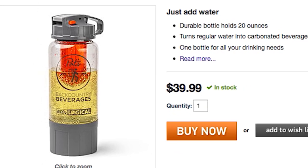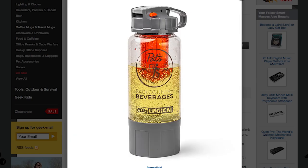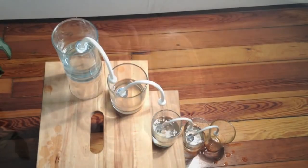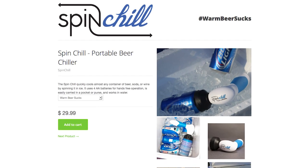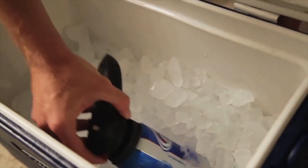To add some fizz to that whiskey, get a portable water carbonator that turns still water into a bubbly delight in less than three minutes. But if that's too much work, just steal someone else's drink with Wave, a toy that transfers liquids using the physics of a siphon. If your drink's too warm, use the Spin Chill to cool it down — simply attach it to the top of your container, place it in ice, and spin.